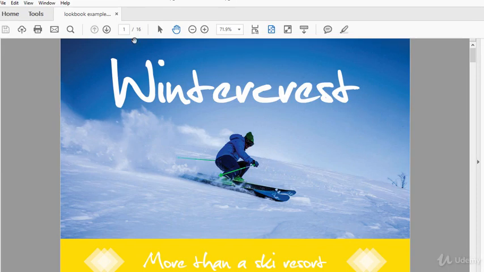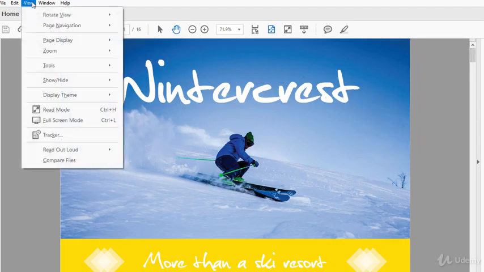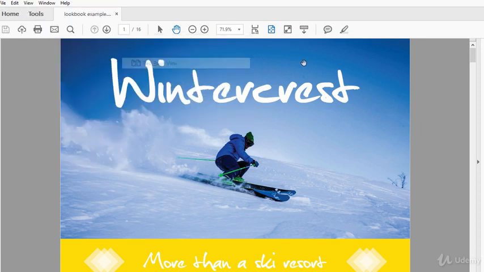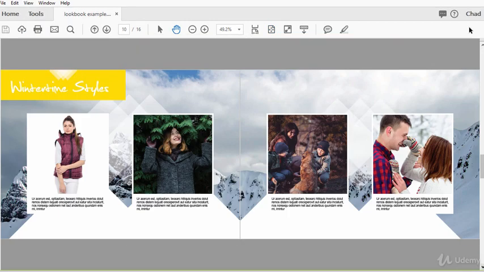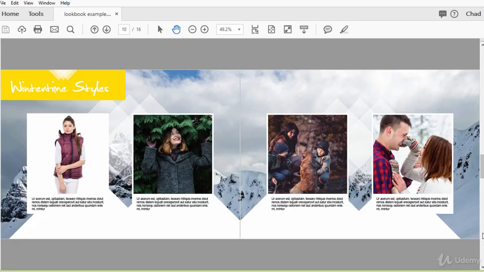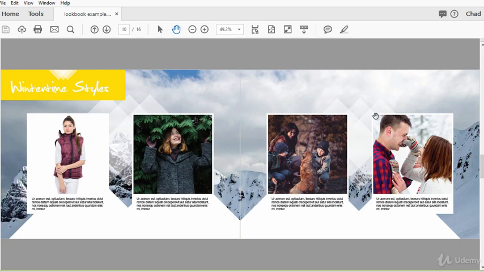If you're looking at the PDF and it just only has one page at a time, we can go to View, and then Page Display, and then 2-page view, and also make sure Show Cover Page in 2-page view is checked. So the first page is just the cover, and the pages after that are groupings of 2, so they're 2-page spreads. And this lookbook has more text than a lot of lookbooks would because I wanted to cover text considerations as well. So we can create a brochure, we can create a lookbook, either way. But the idea is that it's featuring different visuals from some company.